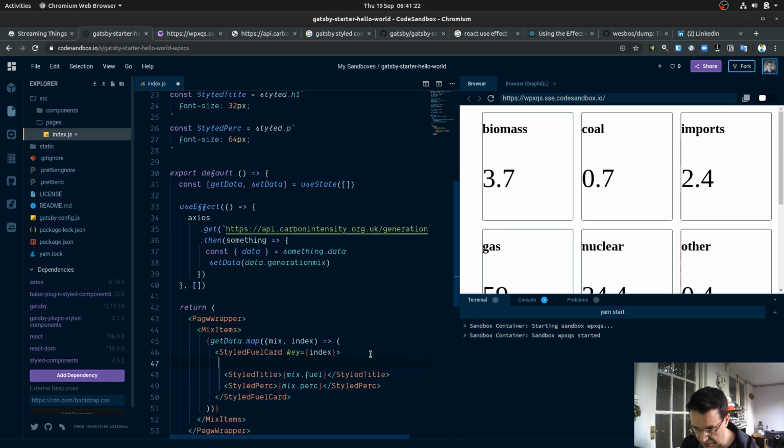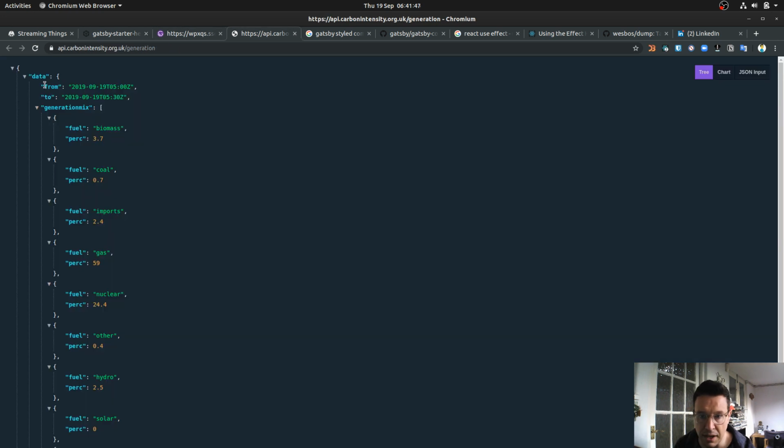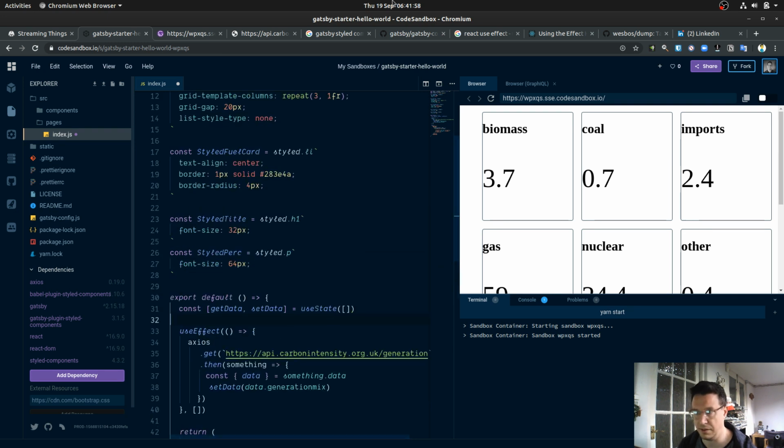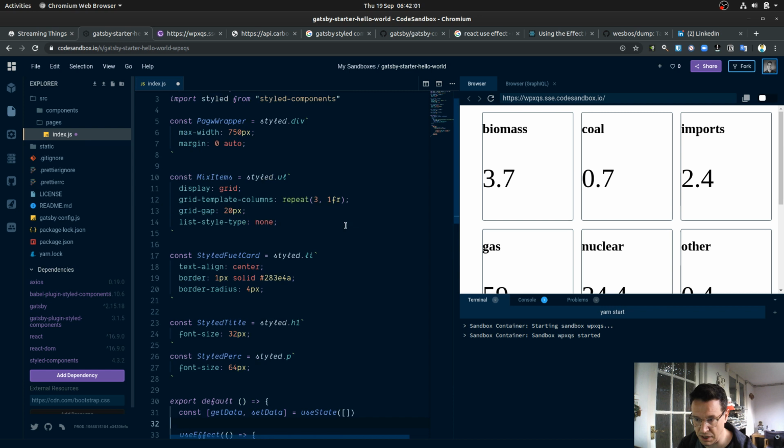Let's just quickly check what am I mapping over here? Map generation mix. So I could possibly use another call to get out the whole data, and then abstract it out to do a bit more manipulation, to get not only the generation mix but the from and to, and then run another useEffect to update the data.